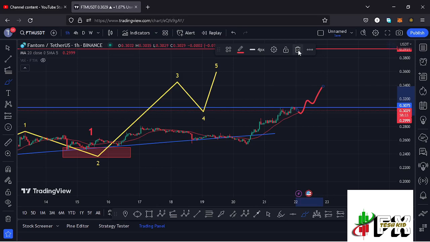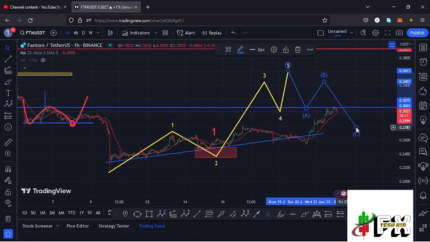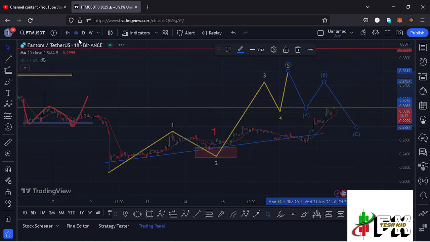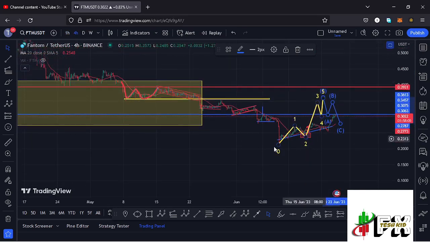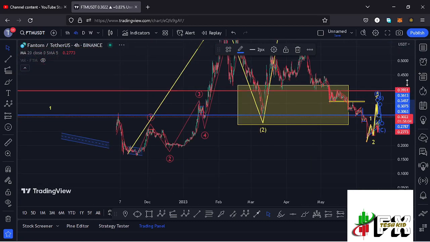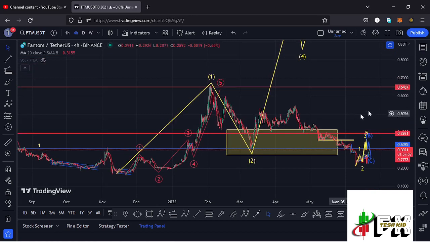And once we fully maximize this target area and also complete our 5-wave move to the upside on the charts, then I'll be expecting Fantom to give us an ABC corrective structure afterwards to confirm to us that this move that we are seeing over here on the charts is an impulsive wave to the upside. And once that plays out, that should also align with what I'm expecting from the long-term point of view here on the Fantom chart. So jumping to the 4-hour chart for further analysis and to give you my long-term point of view.